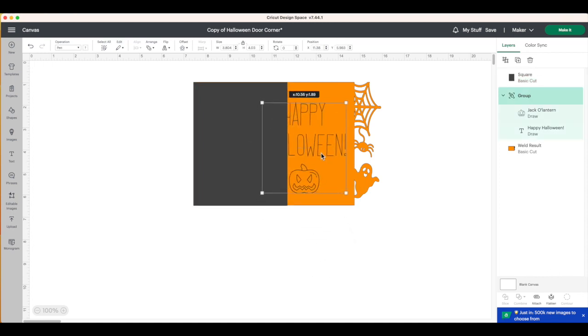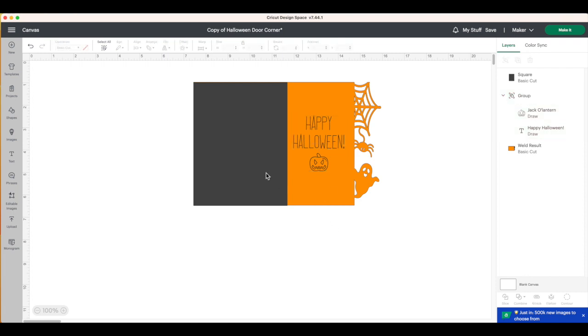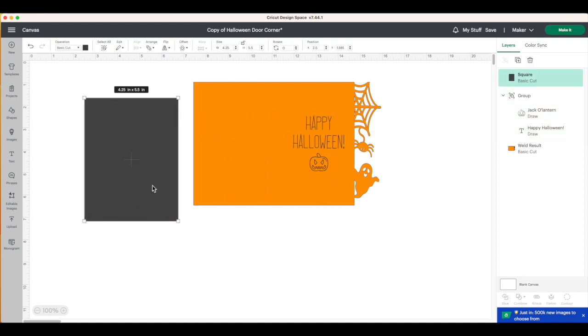So if I bring this up and I make it be that big, you can see when my card is folded, I'm going to lose part of that text. So I'm going to just resize it to where it fits inside here. Kind of center it, so I think that looks pretty good. I can now remove the template. We no longer need that.